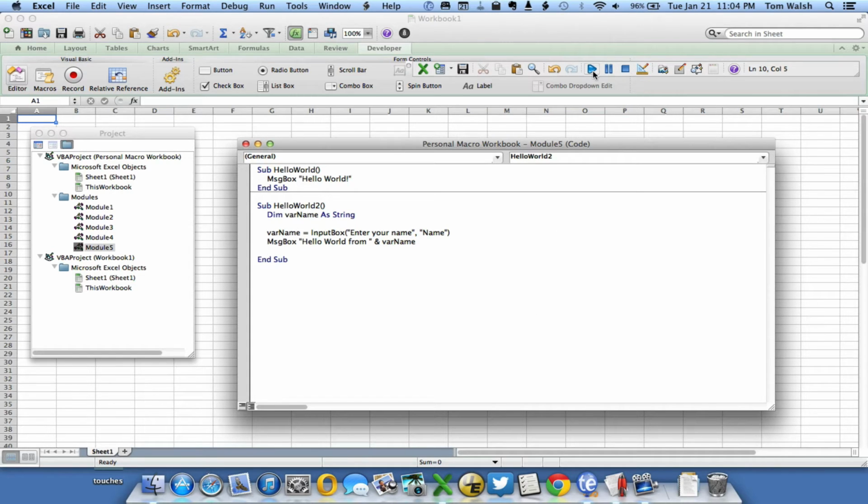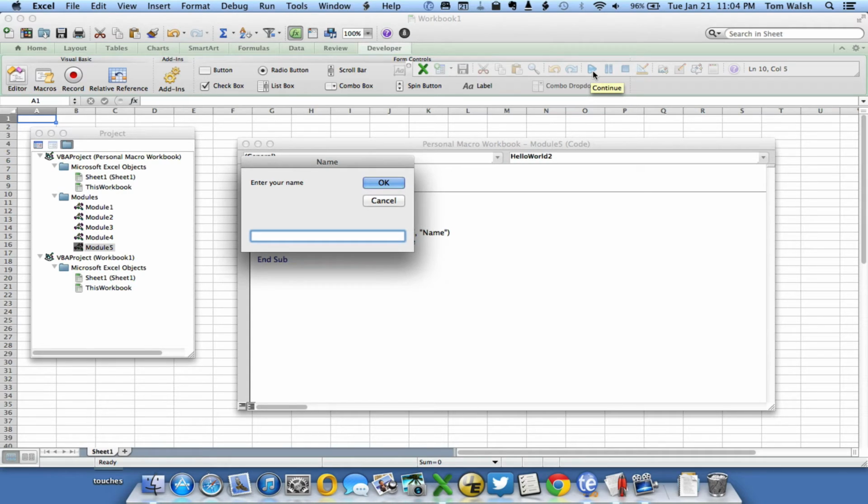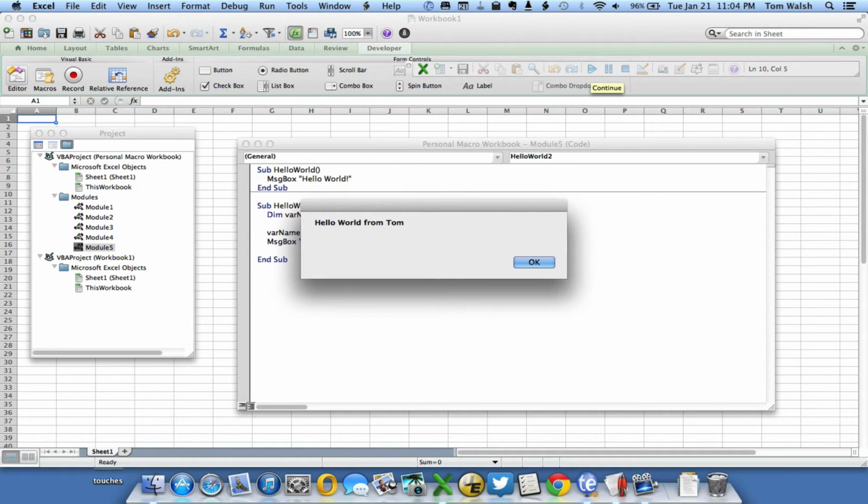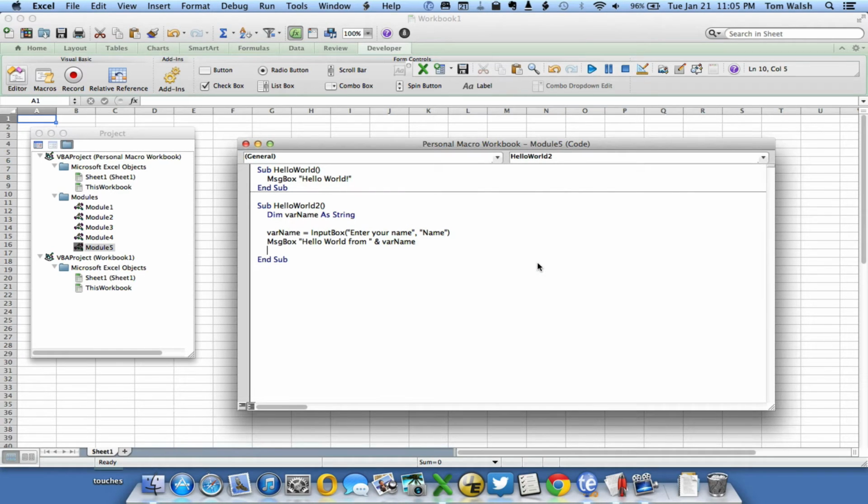Okay, so now when we run that, the first thing we get is an input box asking us to enter our name. So I go ahead and type in Tom, I hit OK, and now we get Hello World from Tom. Okay, not very useful, but a little bit more useful.